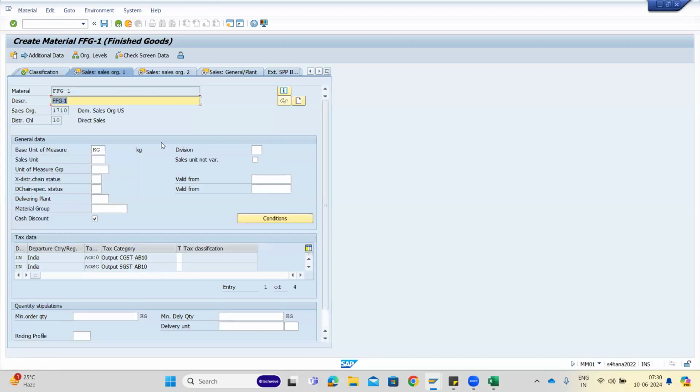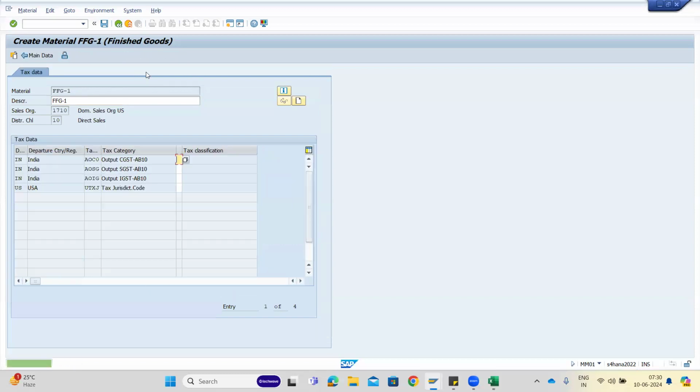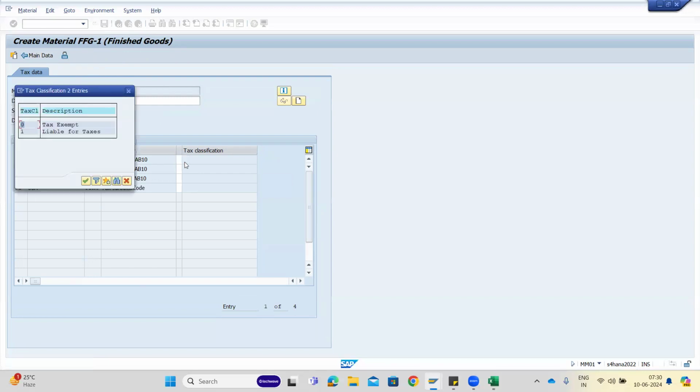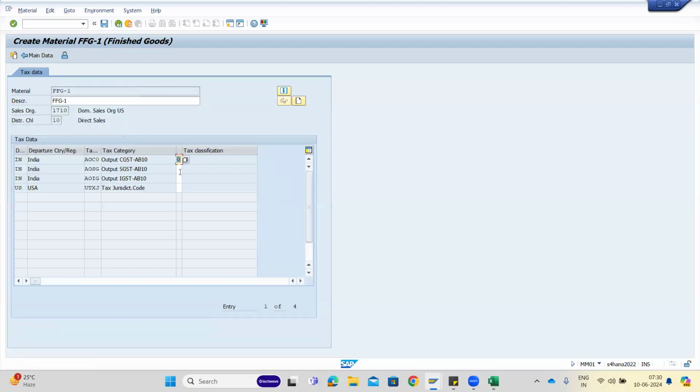Coming to the sales, we don't really care about sales one because this is all SD headache, like which division we are producing in kg. They might sell this in tons. Then they have some tax group, taxations and everything. This is a mandatory one. Some people will play with this.